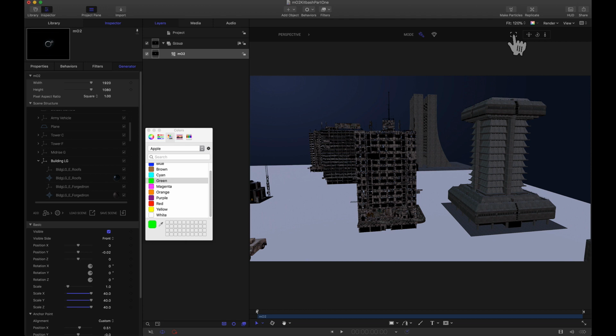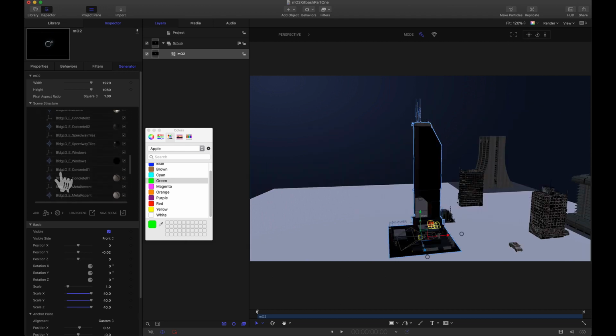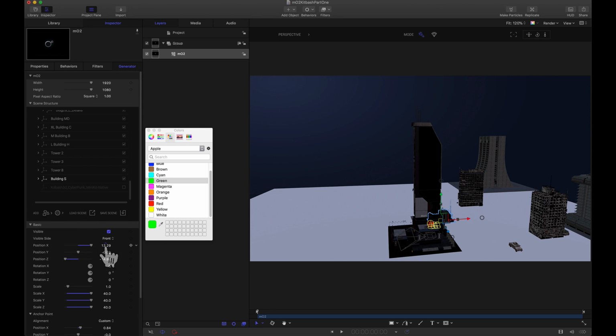I'm going to reframe that building. And I tell you what, just so I had the distractions out of the way, I'm going to take that building S with those lights we've already added, and I'm just going to slide it on over. All right, that's out of the way. So let's focus on this building now.